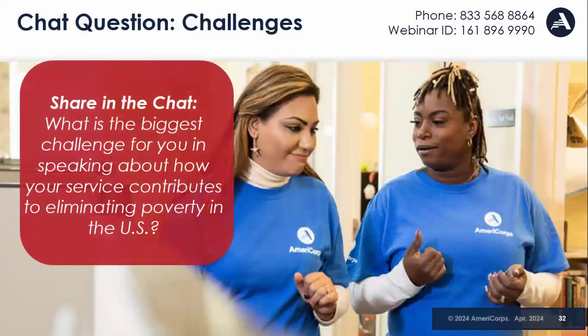Thanks, Sarah. Now that we've explored some of the examples that Sarah shared, and you all have tried your hand at describing how your VISTA project and your service fight poverty, we're gonna take a moment to hear from you again about what is most challenging in doing this. So we have a chat question here, just directly to the chat. We're gonna ask, what is the biggest challenge for you in speaking about how your service contributes to eliminating poverty in the US? So we'll give you just a moment to share your thoughts. It won't take too long on this, but we'll give it a good 30 seconds or so.